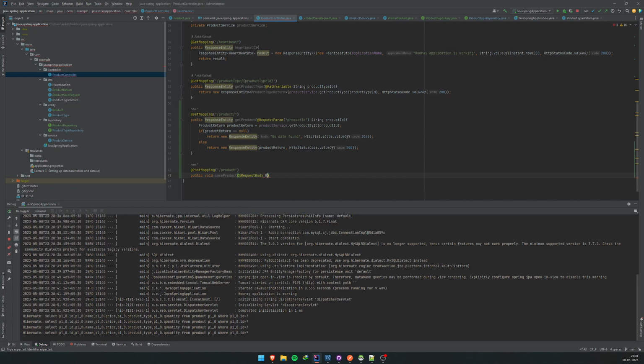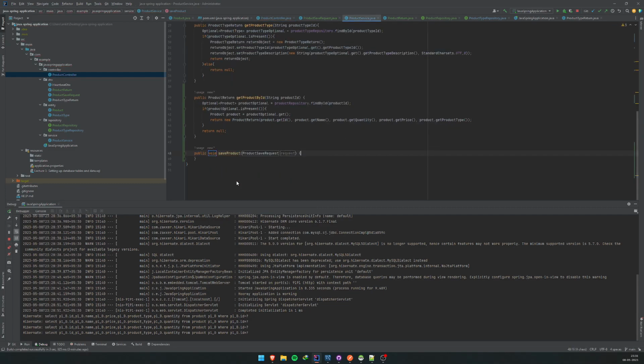Basically this is telling that this body is to be expected, so this will be a product save request. Now this will just be a service call, product service dot save product, and this will just be request. Now we'll go into the service and we'll create this method.